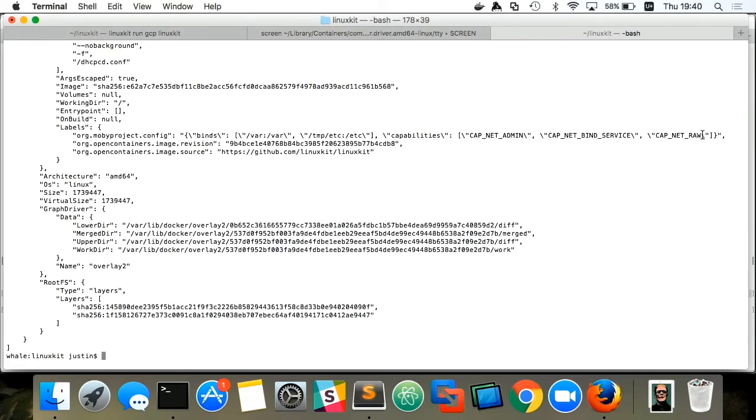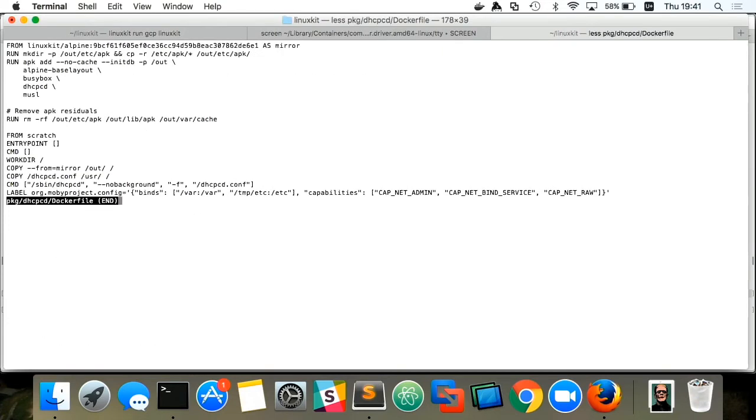If you add those labels to your image, you can see that if you look at the Dockerfiles we build everything from, so DHCP, the Dockerfile there is just a nested build that just adds DHCP in, and anything else is from scratch, and then adds the labels to tell it what bind mounts and things it needs to run as a LinuxKit container. So it's relatively straightforward to add anything you want. We're happy to take pull requests for stuff that makes sense to have, that lots of people want to use.